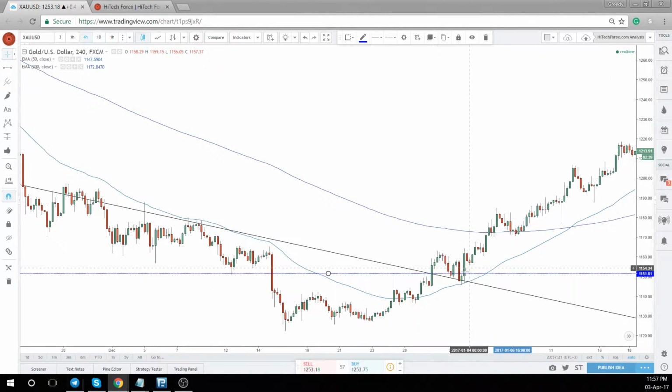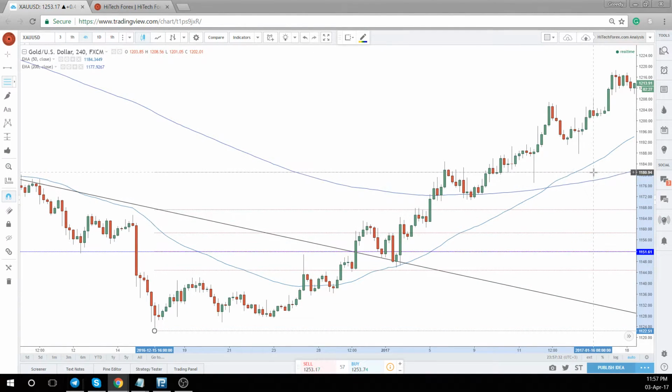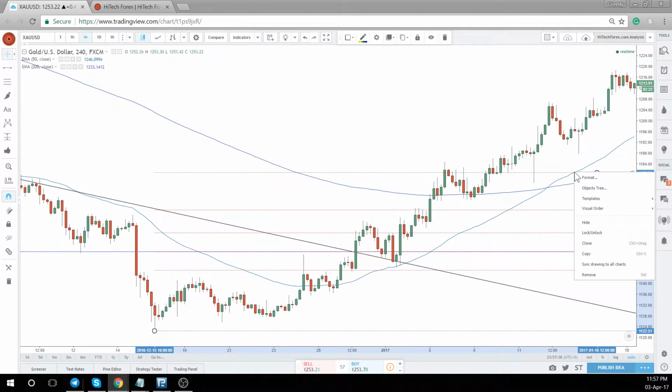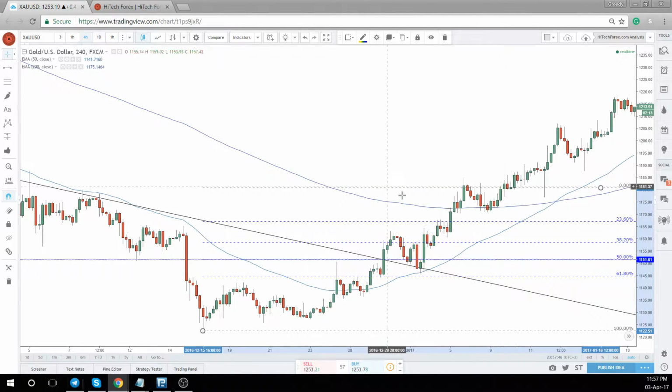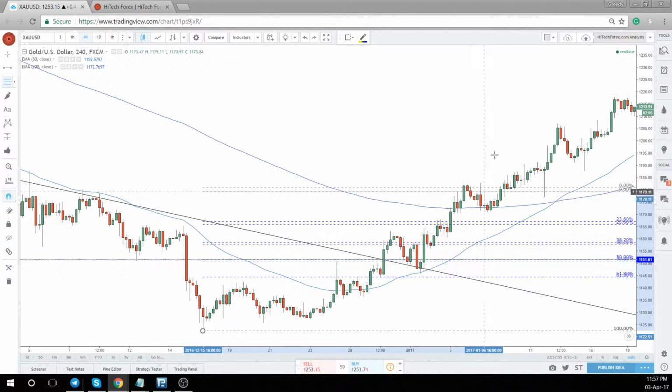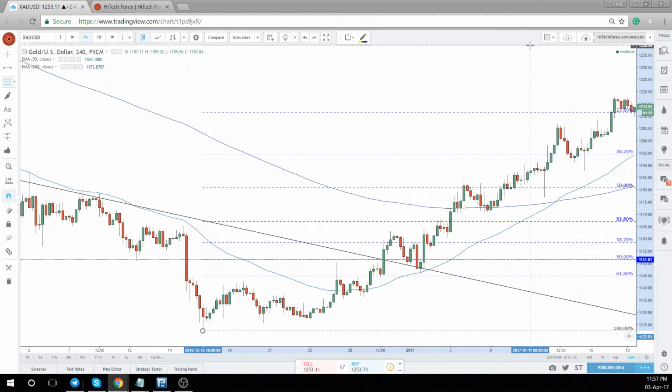Okay, so we have the breakout point, and now I'm going to apply the Fibonacci from the bottom to the breakout, so the 50% number stays on our breakout line. For the ease, you can see 50% is here. So it's 100, 0. Now we see this resistance line has been broken, so we can extend it the same way, but applying this time 50 to our 0%. So just extending further.